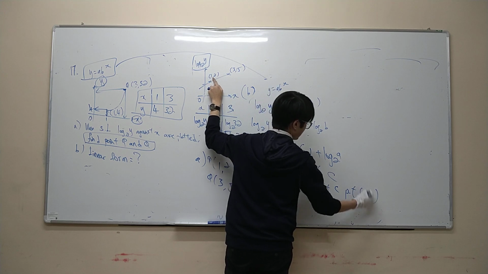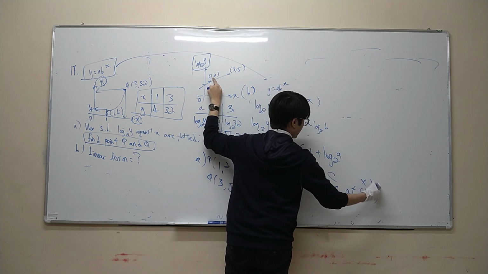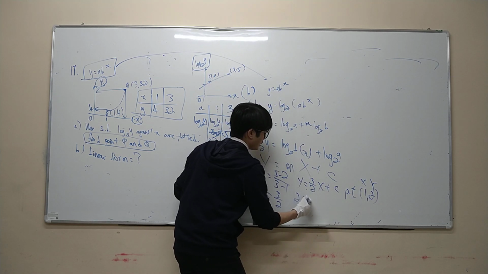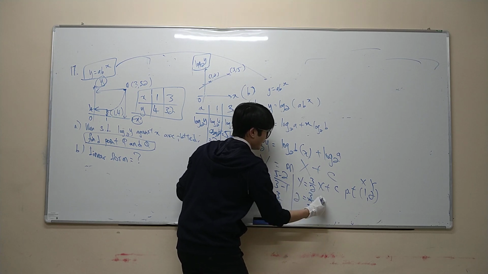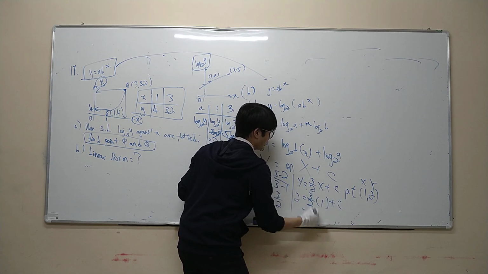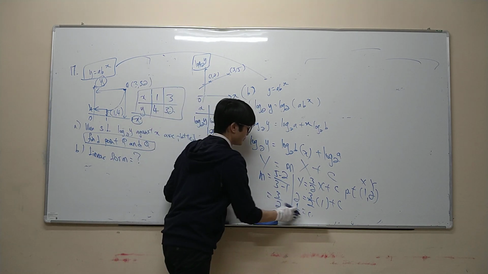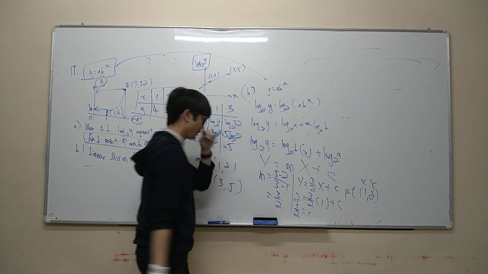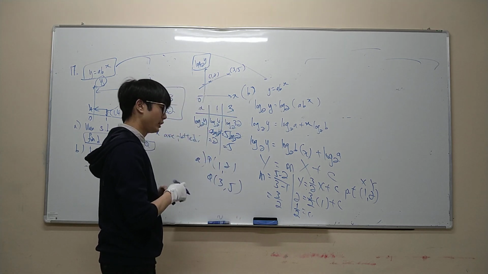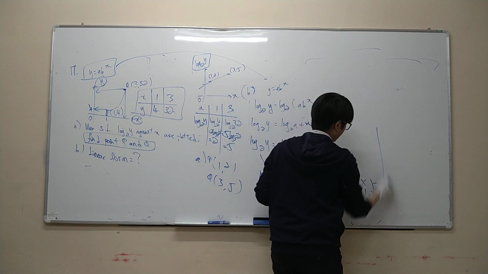So you can pass it through any of these 2 points. So anyone. So let's choose 1, 2. And then substitute any big x and any big y. So when they have 2 equals to 3 over 2 times 1 plus c. So it will be 2 minus 3 over 2 is, sorry, 1 over 2. 1 over 2. Okay? Right, my friends? Correct? Okay. And then I continue here.